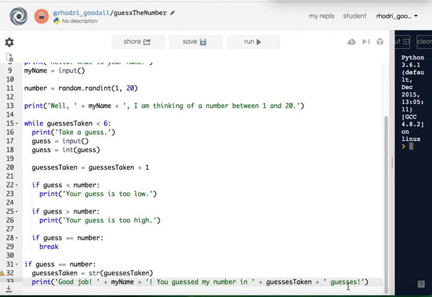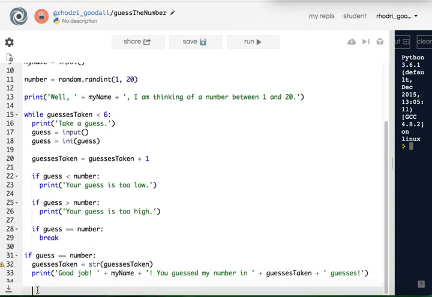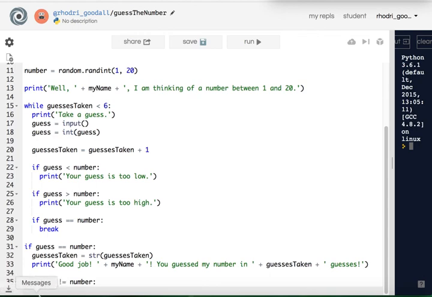that number of guesses. Now we've got to say, well, if they didn't get it right, the other message, and again, this is an if statement here. I want to back off and make a new logic. So if this isn't true, it will go down to this. If we left it in line with this, it'd be only executing this indented code if this bit was true. So now it's a whole new check, and it's going to be if guess, and for not equals, we're going to go exclamation mark equal, and if it's not equal to the number, again colon, I hit enter, gives me that indent. This code will be executed if guess is not equal to the number.